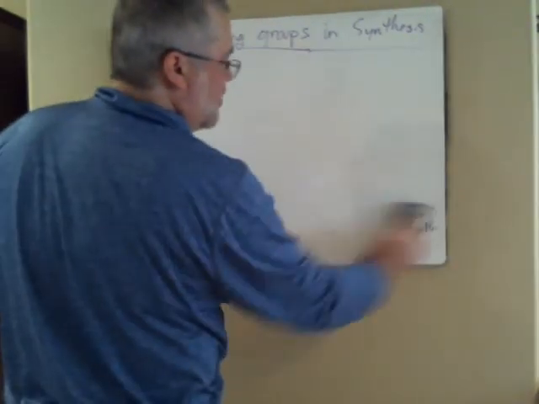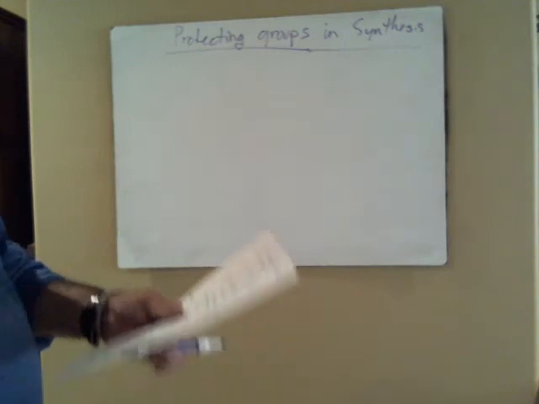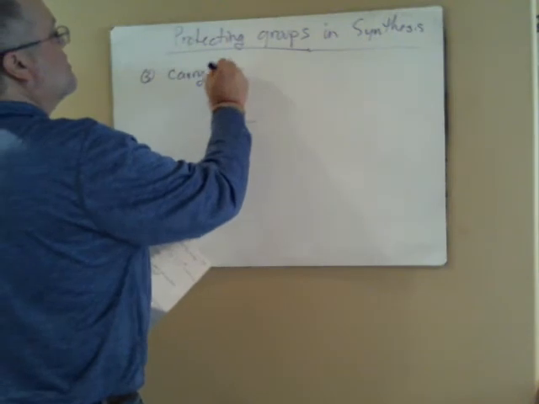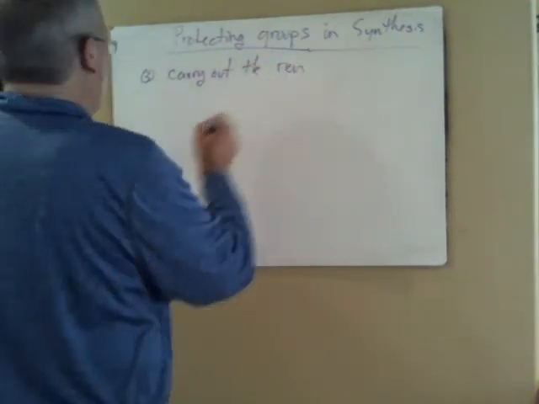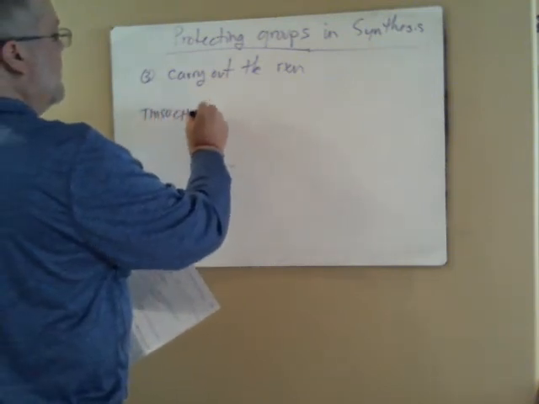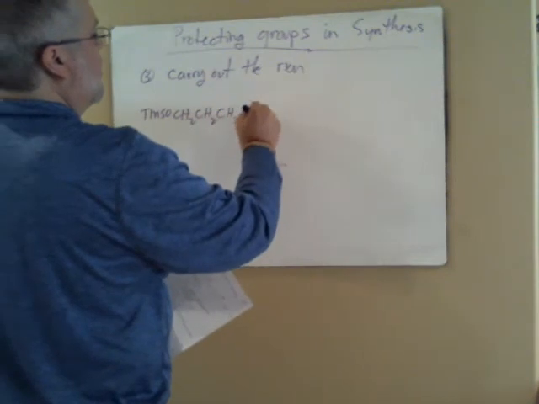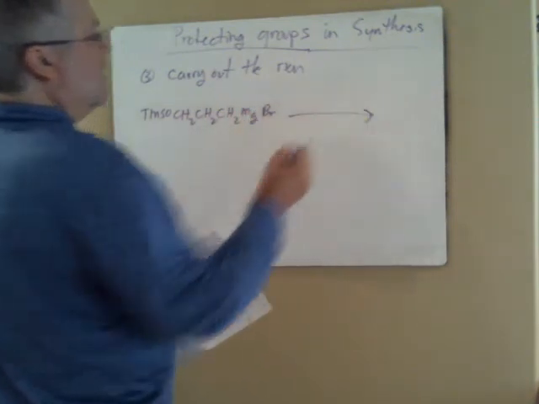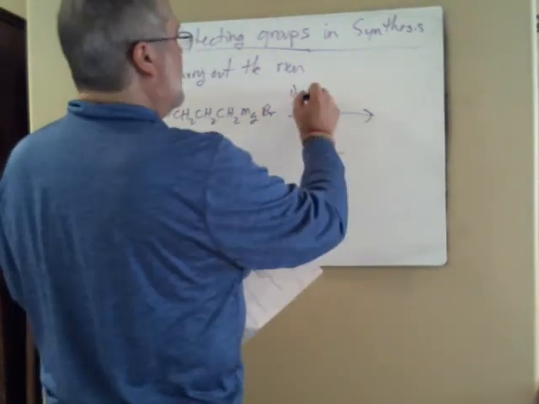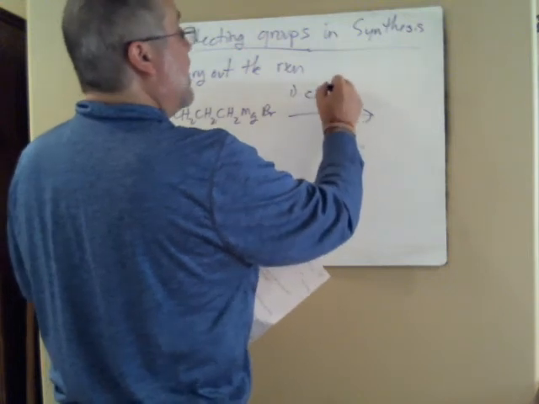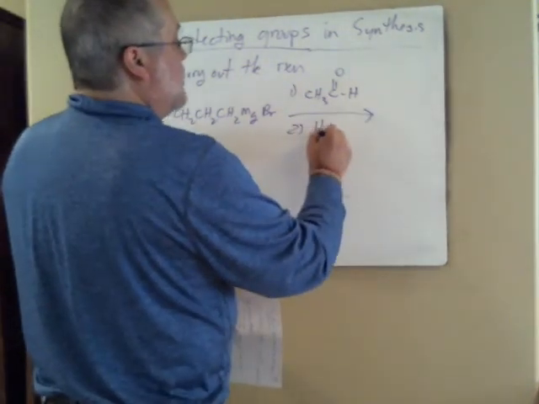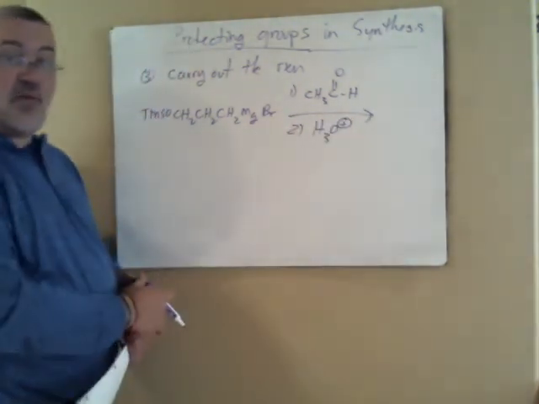Now again, I know that you're able to pause and rewind and all that, so that's why I'm erasing so quickly. And so step 3 would be carry out the reaction. And to do that, I'm going to take my Grignard, and I can do any reaction which a Grignard undergoes. And so just for fun, let's have it react with an aldehyde. And remember, it's always followed up with an aqueous acid workup.